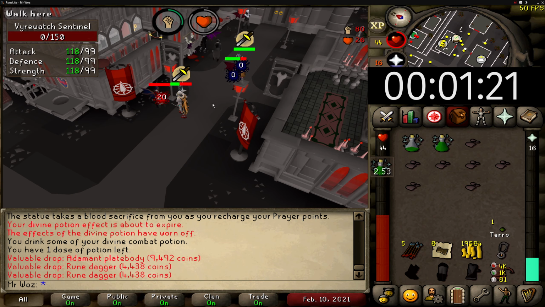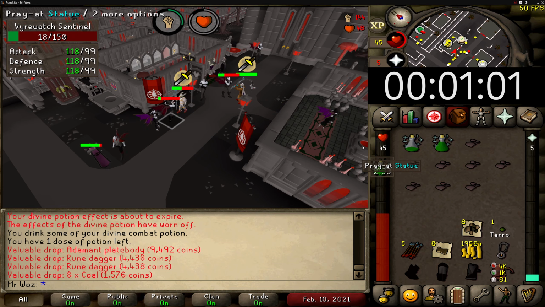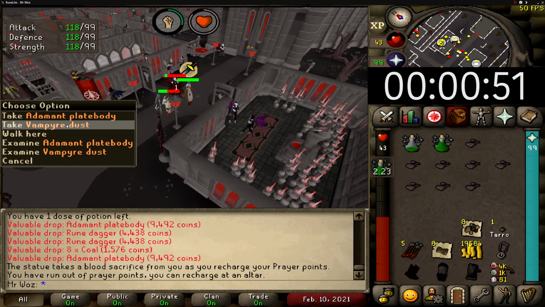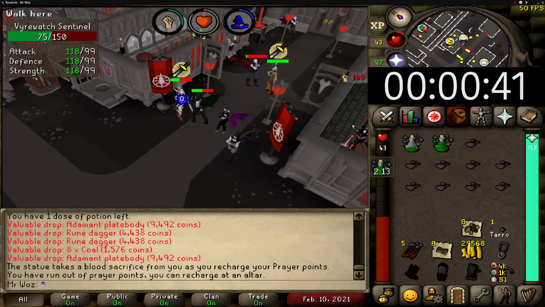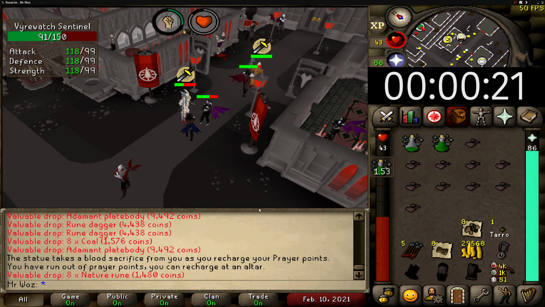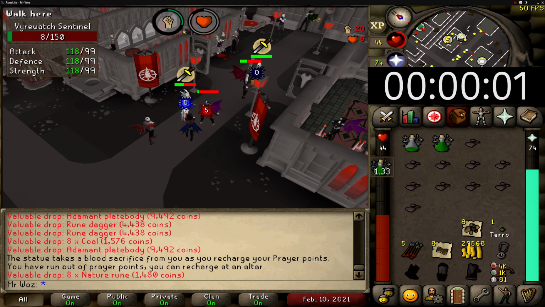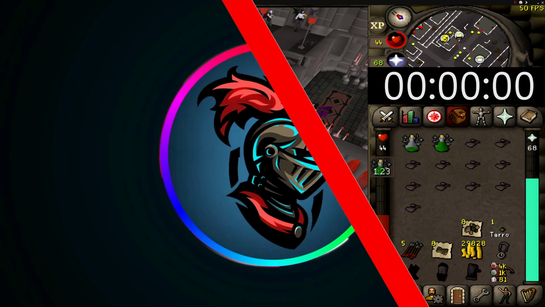So on the upside, this is a very good money maker, mainly because of the unlimited prayer and how AFK it is as well, and you're also earning a lot of GP per hour as well as XP per hour. Okay, so that is the end of the hour now, so let's price check all the loot that I got from the Vyrewatch Sentinels and see how much I have made.